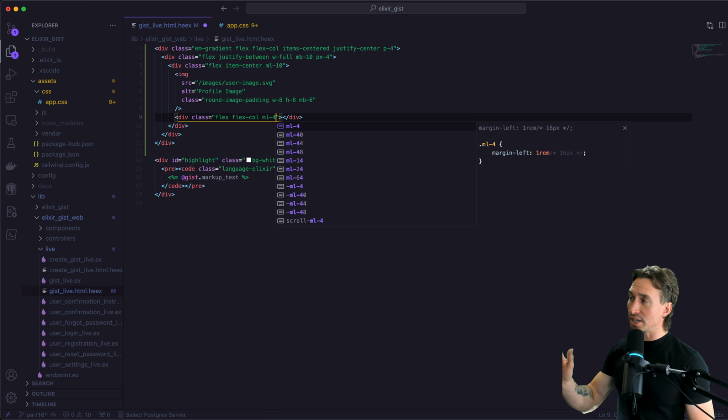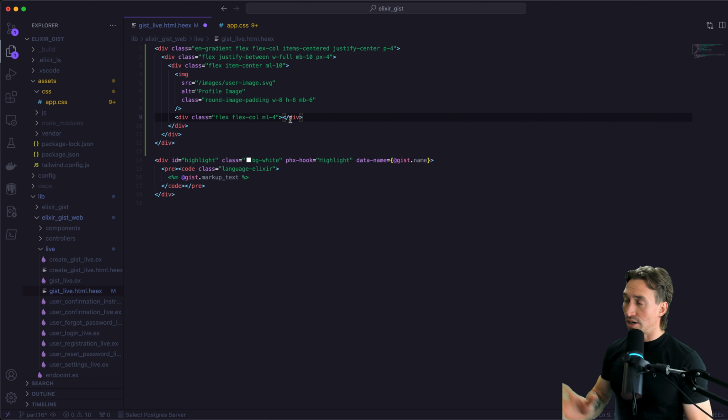And the reason I know this is because I've tweaked and played around with this stuff already. Once we have that class created, we want to add our user email, and then we want to add the gist name. Okay. And we have access to all this stuff from our assigns state or map.